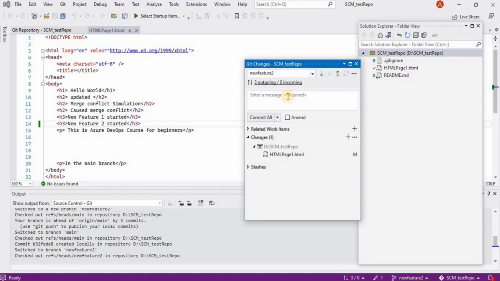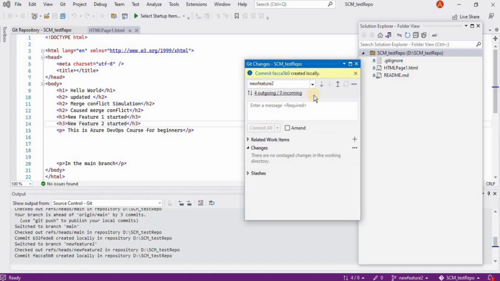Here you have to provide a message. So I'm going to say added feature 2 code after branching. Okay, and you can see that this is being done in the new feature 2 branch. Let's go ahead and commit all the changes, and the commit has been made locally.